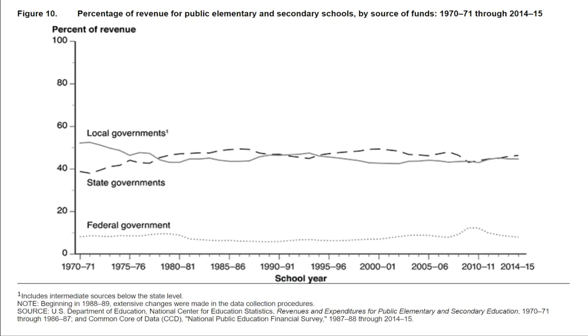What's important to point out here is that all localities are not created equally. Some school districts have a much more economically robust tax base than others. And while there are federal and state programs to offset this inequality, we know that not all districts can offer the same opportunities for all students. The primary source of school funding is state and local governments. So, where you grow up in the United States does, in fact, make a difference in the education you receive.